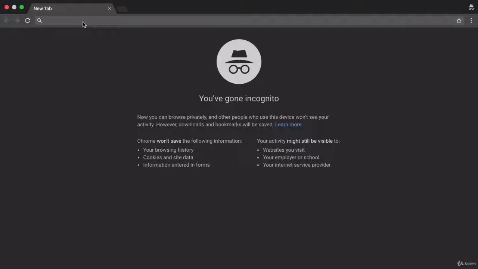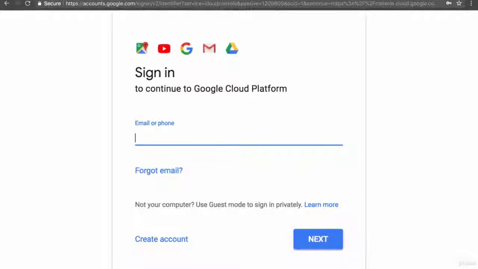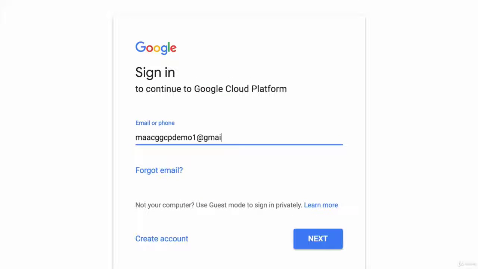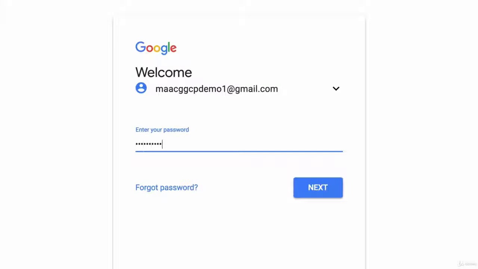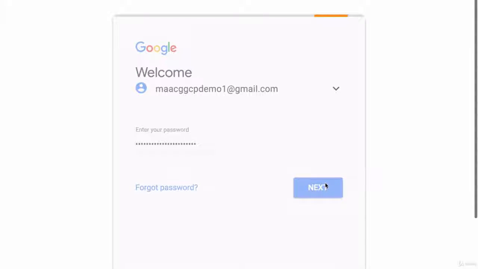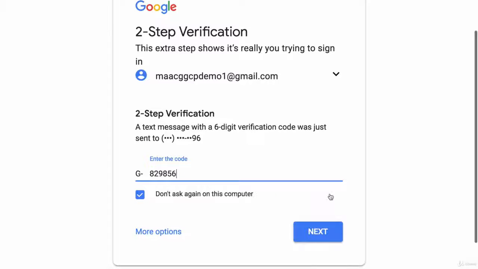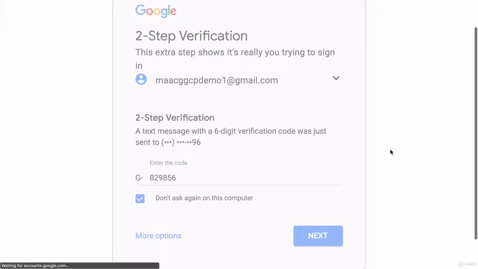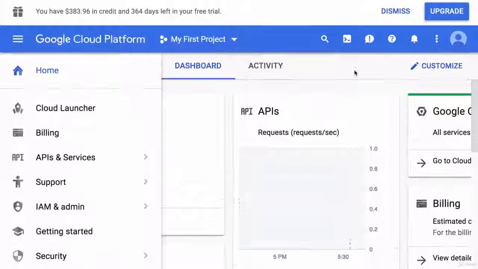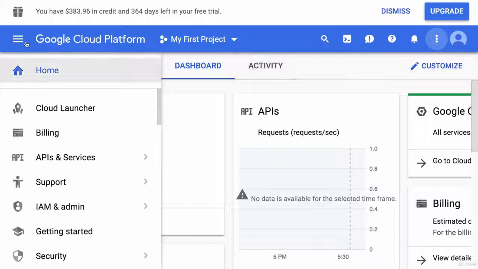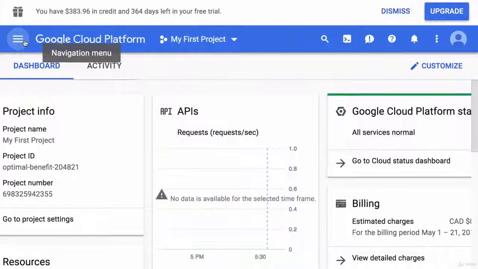Okay, I'm assuming you closed down the incognito windows before, so open up a new one, head to the GCP console URL, and then log in with the email address and password. Of course, we'll also need our verification code. And we're in. Now we start out with this navigation menu expanded on top of things, so we can close that down just to get it out of the way for the moment.